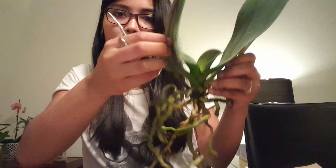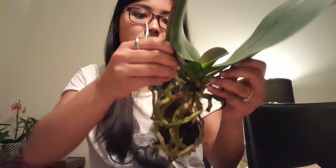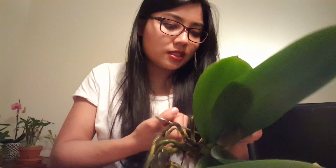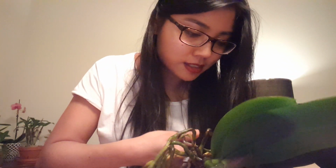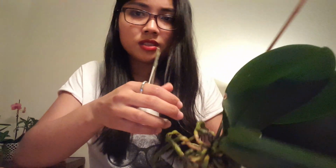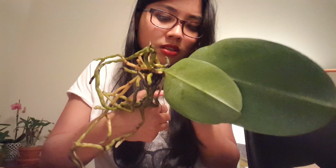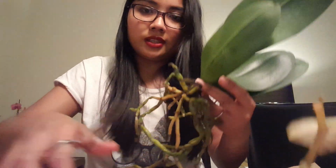Usually what I like to do for my own orchids is leave the stalks on and let the energy drain out of them naturally, but these guys do not look good, so I'm going to cut them as close to the base as I can. Okay, there. And then I'm going to just go over here and cut again. Okay. All right.